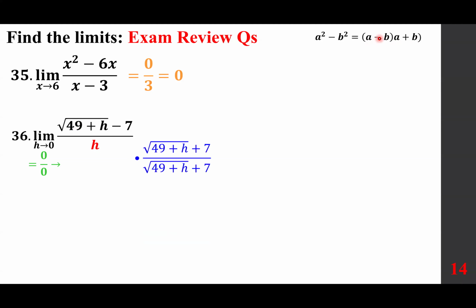So let's do that. When we multiply by the conjugate of the numerator, we're going to multiply and divide. The reason we do so, because this fraction must be equal to 1. You can't just multiply the top by it or just the bottom by it. You have to do both. Okay. This is extremely important, everybody.